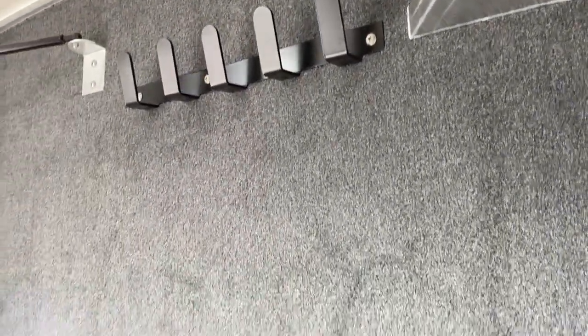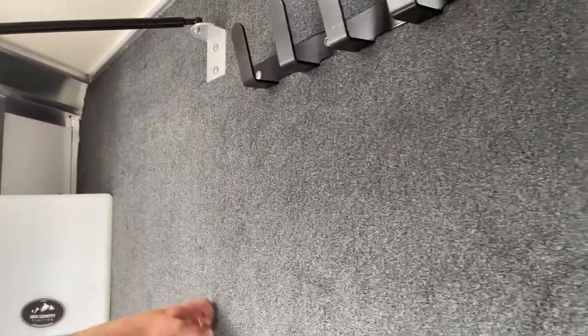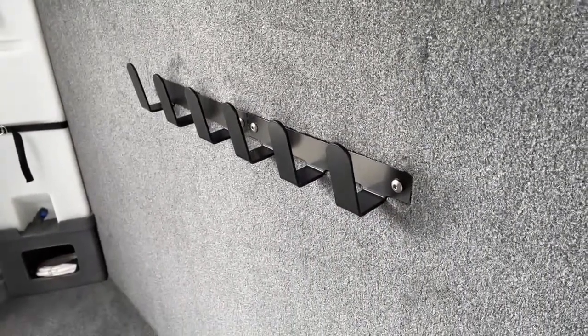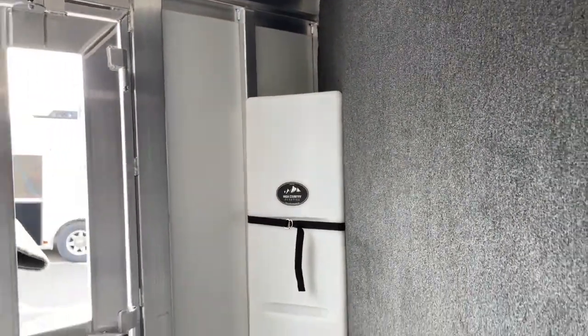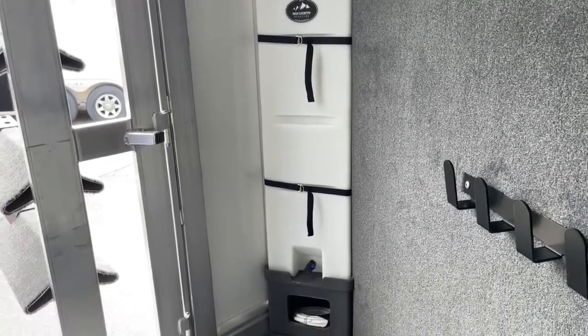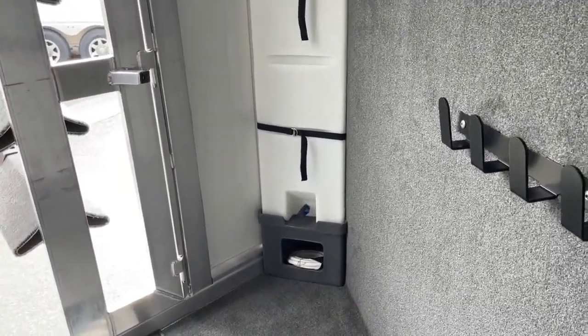Over here we do have a fully carpeted partition wall — really nice. Whatever you have hanging here it's not going to rub on the partition wall, and if you have totes or grain that tend to move a little bit, it's not going to ding this wall at all. This is marine-grade carpet, so if you get dirty in here you can just power wash this trailer right out — the carpet will hold water on top, you can wipe it clean, it's not going to soak in. It's the same carpet they'd use on the deck of a boat. Over here in this corner we have a 25-gallon water tank. You can fill it and it comes with a hose at the bottom so you can fill buckets from inside or run a hose right out the door to water horses tied outside.